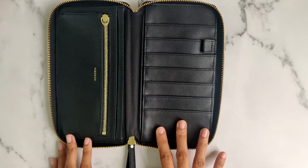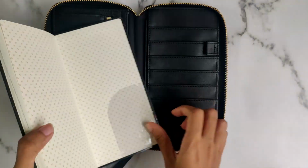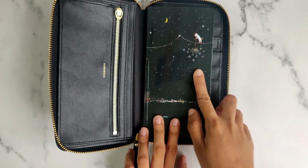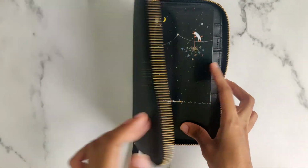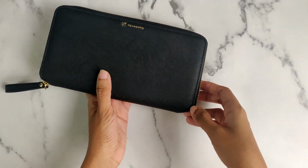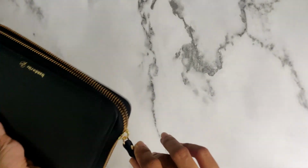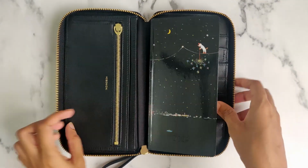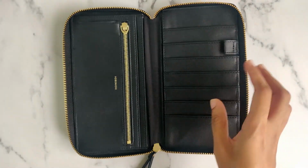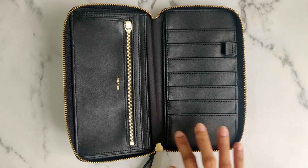Now this again, interestingly, I did not get it for the Weeks. I will show you how this looks on the new Weeks that I got. So let's see. So as you can see, it fits exactly, and then there is the pen loop over here. Once you close it, that's how it looks. It looks great. I love the feel of it. However, I did not get it for the Weeks. I just got it as a wallet. I wanted a wallet of this kind for a long time, and I'm not really planning on carrying a Weeks around here, but after seeing how the Weeks look in it, I'm kind of tempted to try it out, but not really. That was not my purpose of buying this.